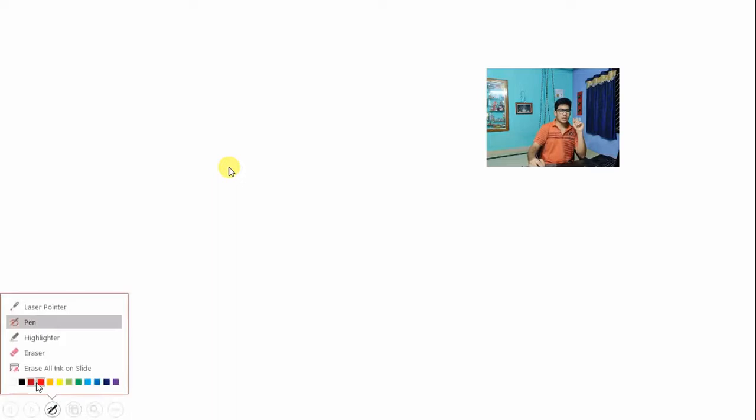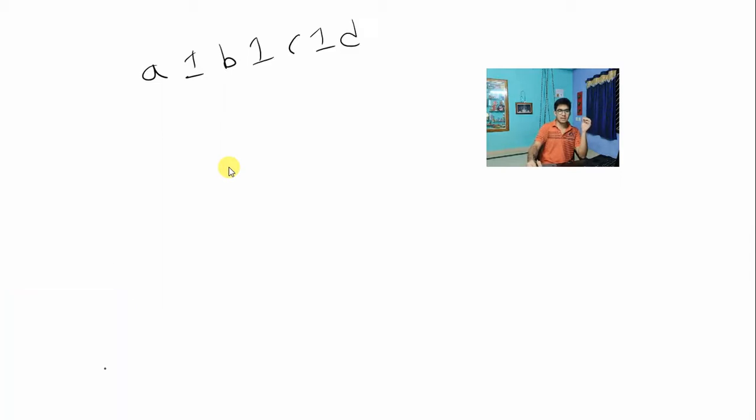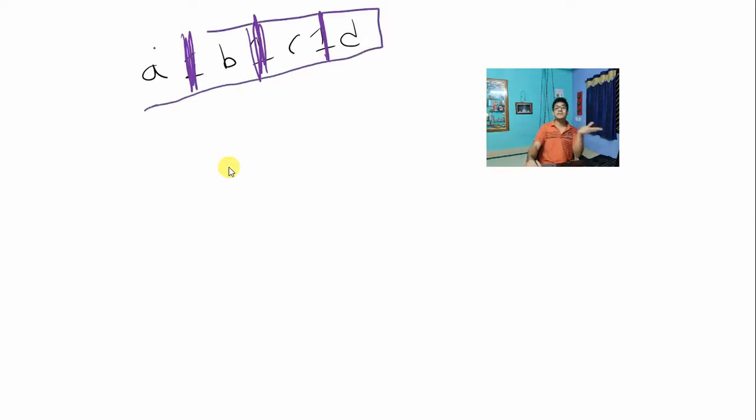A1 B1 C1 D. Okay, I have it like this. When I tell it to split at 1, wherever there is a 1 it will split in that position. So if I split at 1, will the 1 be there? No, the 1 won't be there, it is gone. Yesterday's example I told you, if you split a balloon, the balloon is not there. Same thing here, if I split at 1, the 1 won't be there in the result array.